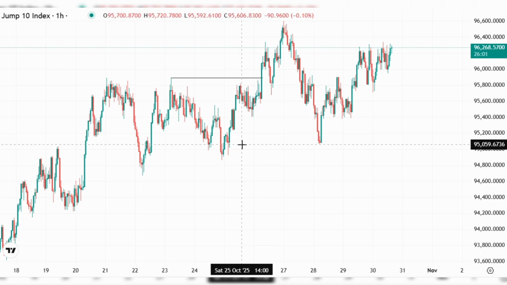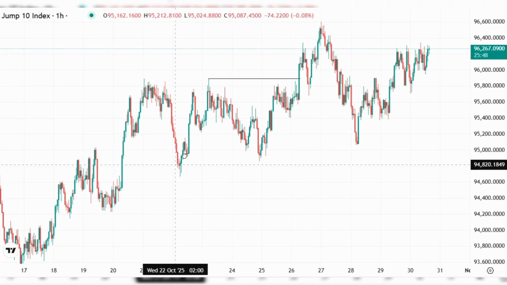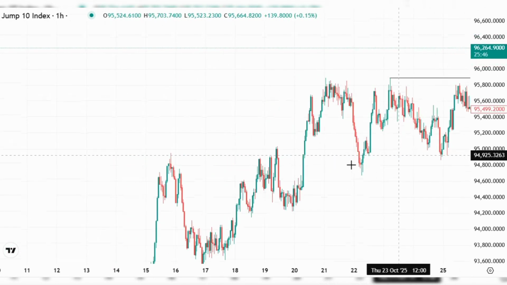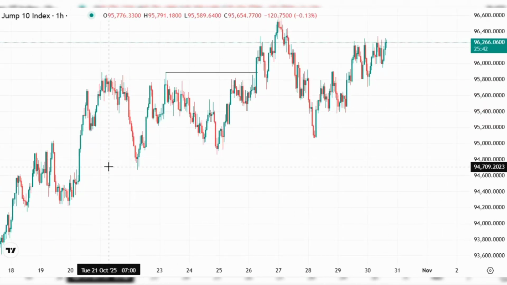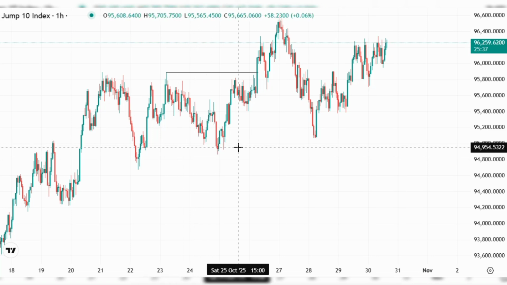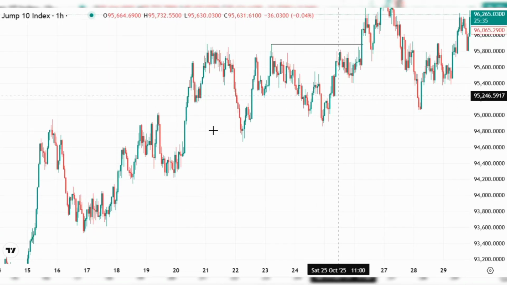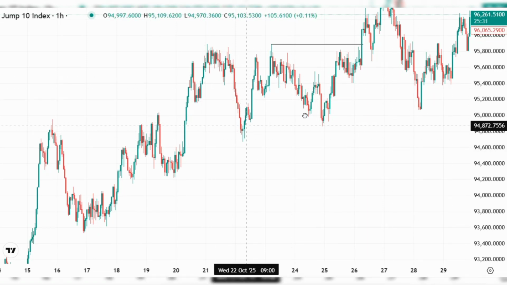Now, what are the mistakes to avoid when identifying a valid order block? The first mistake you should avoid is marking every order block on the candles. Not every order block you see here is valid. Most especially when the market is moving in a particular direction, you should trade order blocks based on that direction. For example, as you can see here, price is forming higher highs and higher lows, which means the market is clearly on a bullish trend.